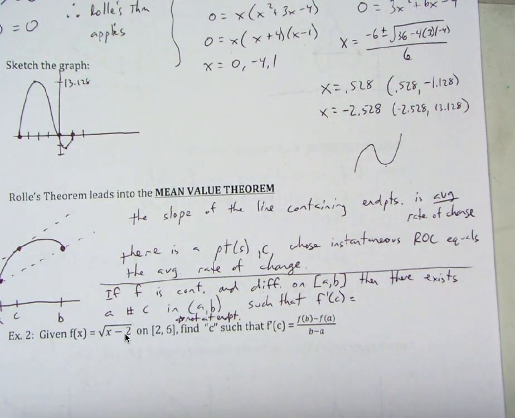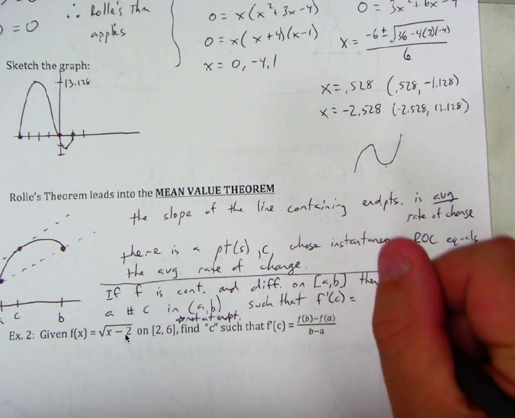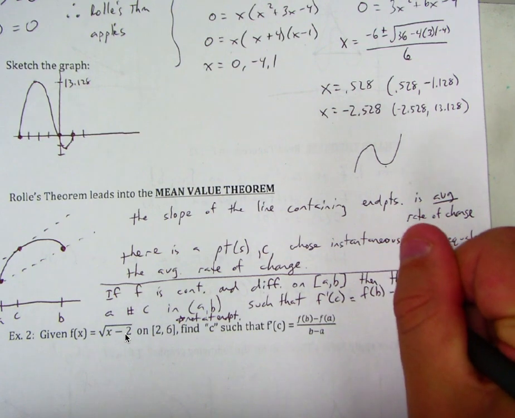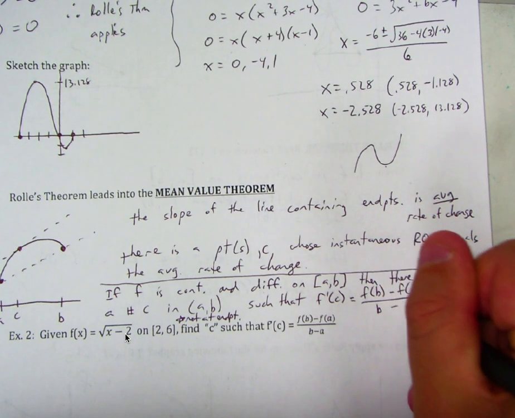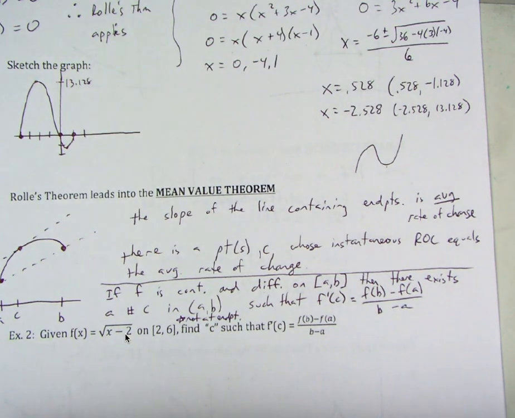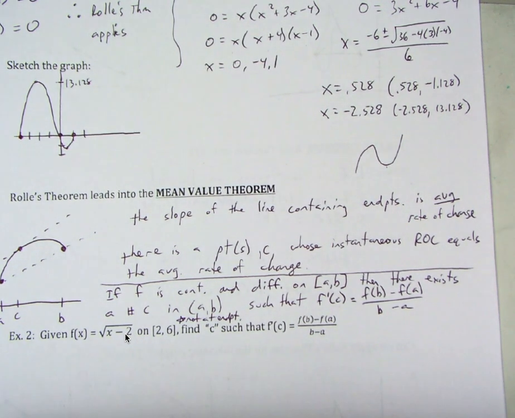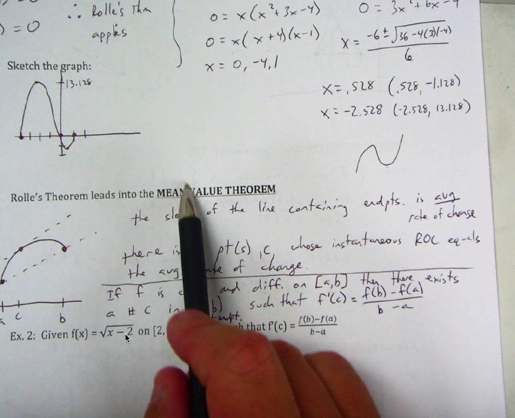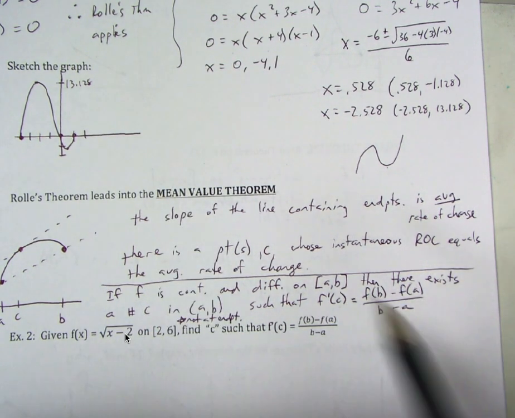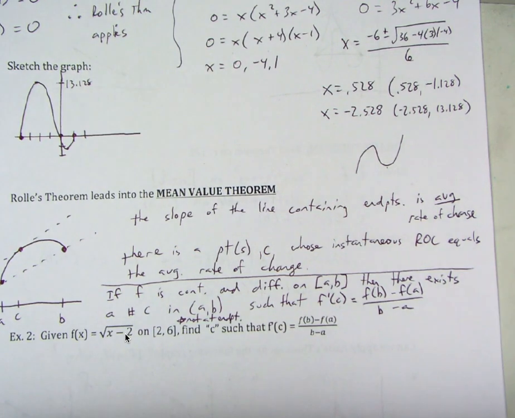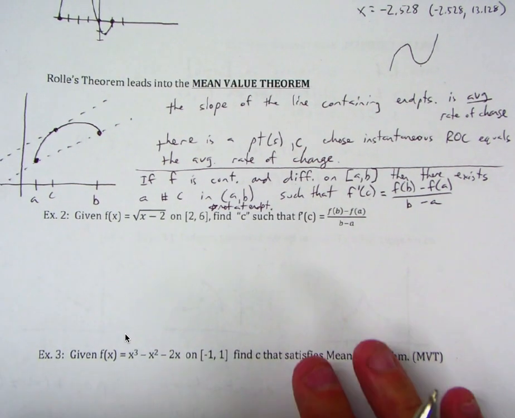Well, think about what we did with average rate of change. Average rate of change is just the slope formula. So on the other side, we're going to do the slope formula over the whole interval: f of b minus f of a over b minus a. So what they're saying is there is a c value in the interval that if you take the derivative, it's going to equal the average rate of change, or the slope formula. That is the mean value theorem. Mean kind of meaning average, so you have average rate of change, average value theorem. There's a value that equals the average. I'm just spitballing. All right, two last examples.